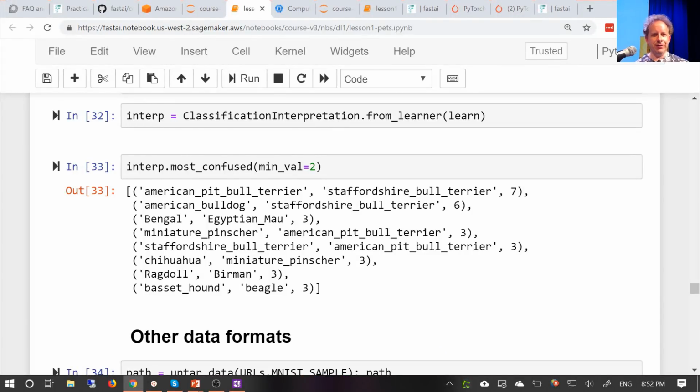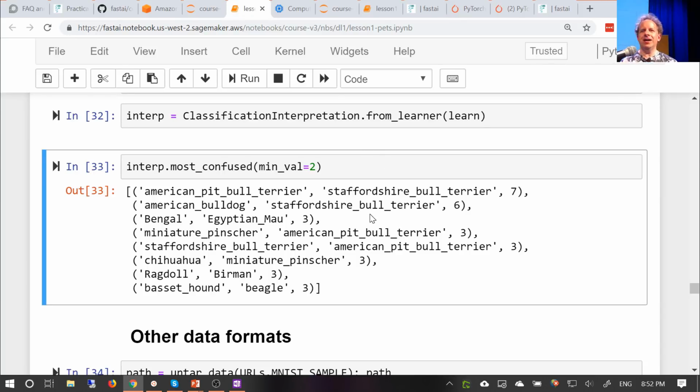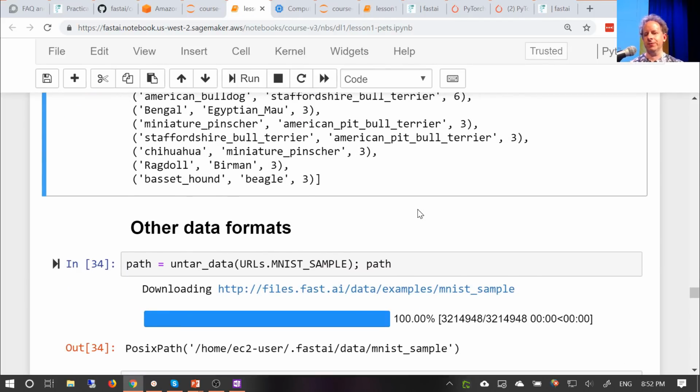I found something similar. I think it was this Pit Bull versus Staffordshire Bull Terrier. Apparently the main difference is the particular kennel club guidelines as to how they are assessed. But some people think that one of them might have a slightly redder nose. So this is the kind of stuff where, even if you're not a domain expert, it helps you become one, right? Because I now know more about which kinds of pet breeds are hard to identify than I used to. So model interpretation works both ways.